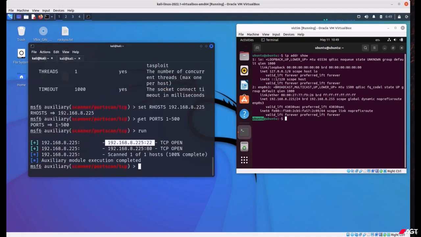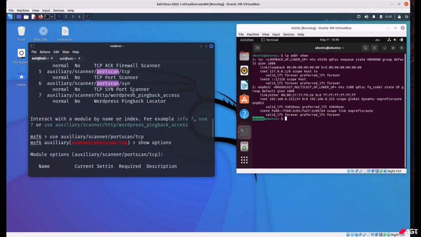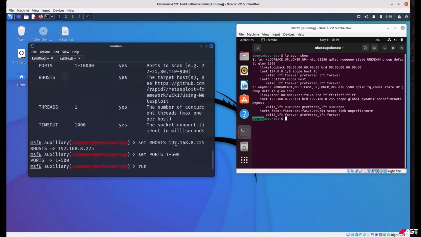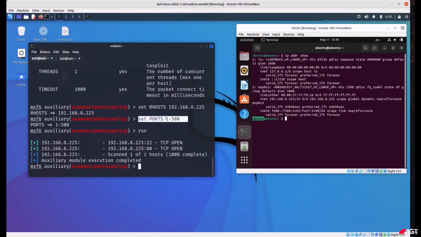So using the port scan with Metasploit, you can find out which ports are running. So type use this, then show options, and set the target IP address, the ports you want to scan. So the range, you can scan a larger range if you want to, is up to 65,535. But usually most of the services are running somewhere between 1 and 500. And then just type run, and it will return to you which ports are open for you to connect to.